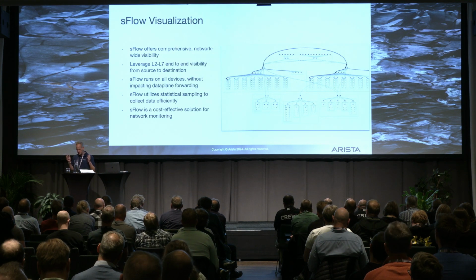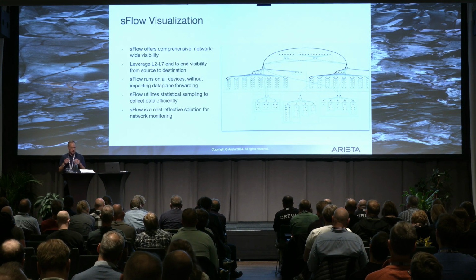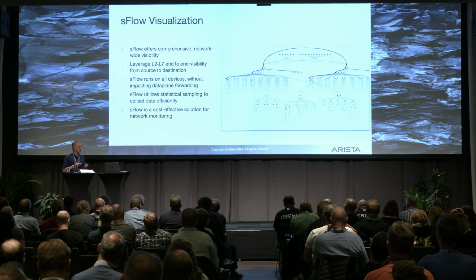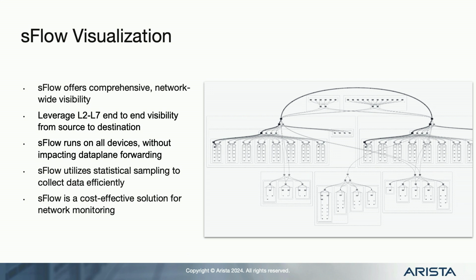S-flow. I know there are other kinds of flows, but I use S-flow because that's an embedded technology in many of the switches. It's quite cost efficient. You need to have the switch with S-flow built in, and also you need to have a collector. But S-flow, NetFlow, IPFIX, or J-Flow are really good if you want to understand what applications are running in my network. What are the top talkers in my network? What are the top destinations in my network? So to give you an overview of what's actually running in my network.